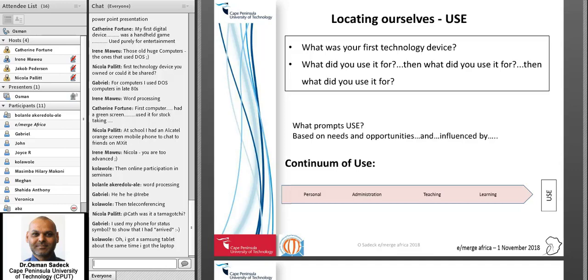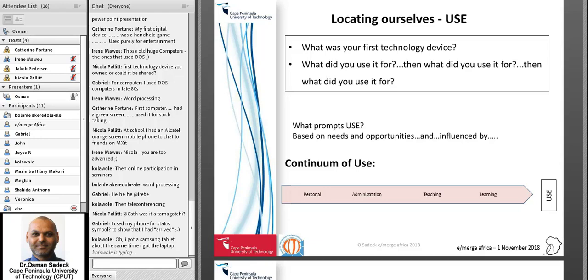A second aspect, and these are almost like bullet points, the second one is policy. Now, policy here, I'm referring to what happens in a school situation and possibly at university as well, where it is forced upon you to use the technology, whether it's HOD, head of department, deans. They said, now that we have this technology, you have to do it. And so people start using it because they have to use it.